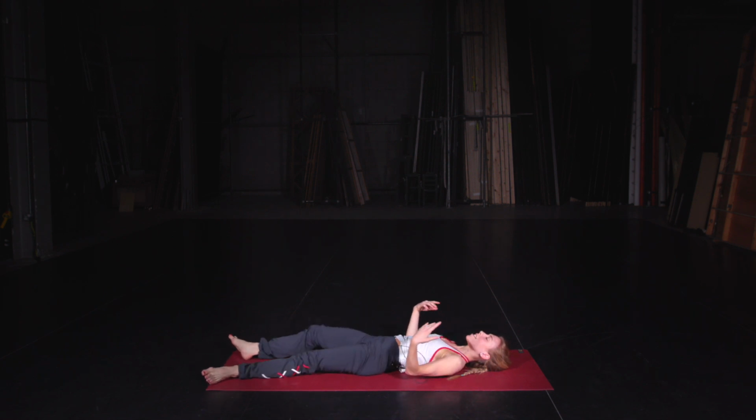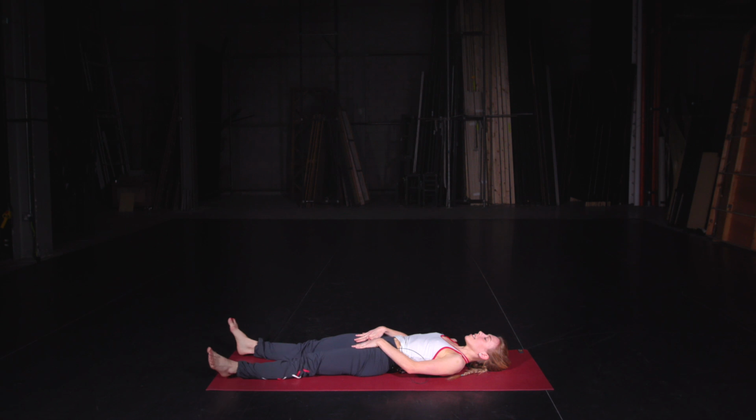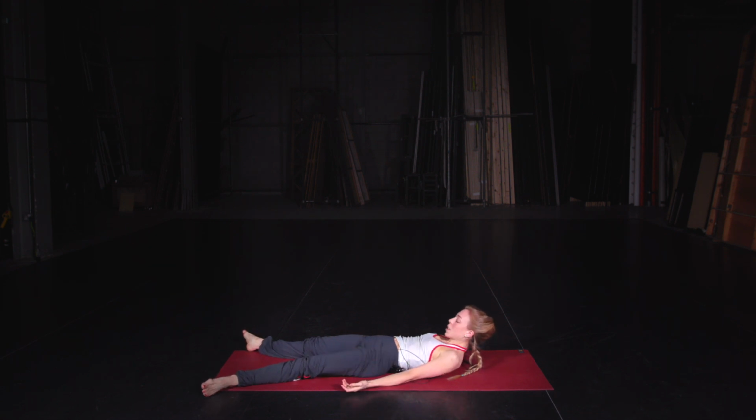Find your shavasana. You can let your legs open out and bring your arms alongside your body as open as you want them to be, palms up, feet relaxed, chin slightly tucked in towards the chest so your spine is long. Close your eyes. We're going to stay here for a couple of minutes.